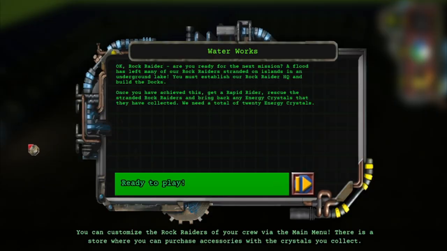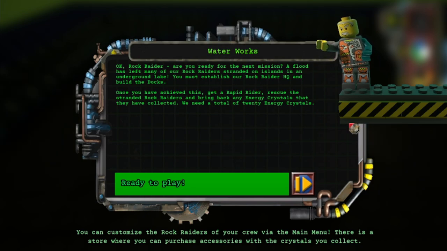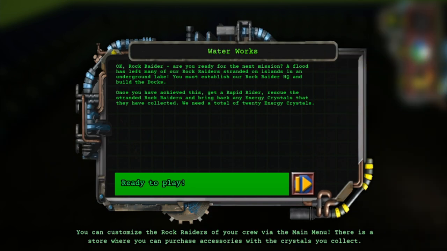Okay. Are you ready for the next mission? Our Rock Raiders are stranded on islands in an underground lake. You must establish our Rock Raider HQ and construct the docks. Once you have achieved this, get a Rapid Rider, rescue the stranded Rock Raiders, and bring back any energy crystals that they have collected. We need a total of 20 energy crystals. What if I get 20 energy crystals without needing to save them? Oh, then you can complete the mission anyways.